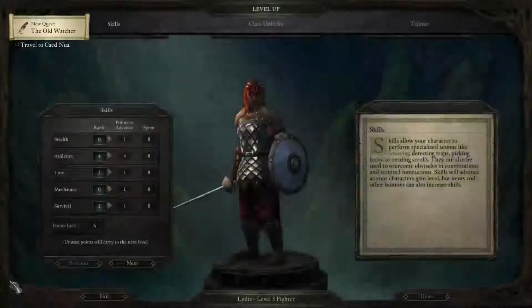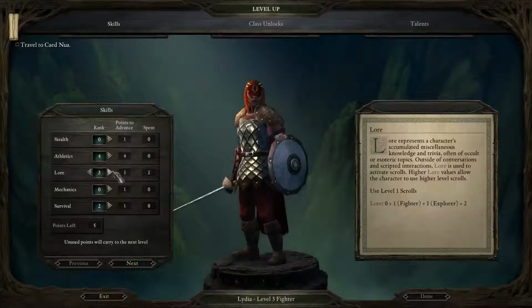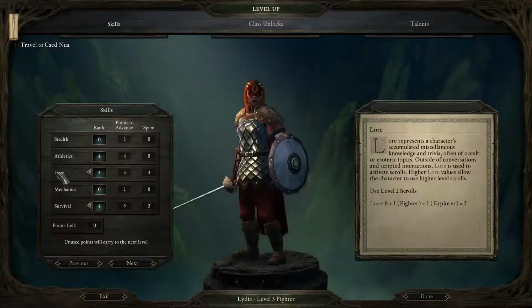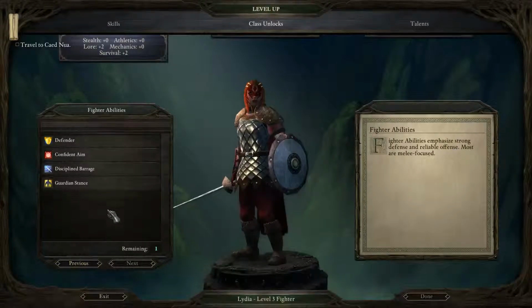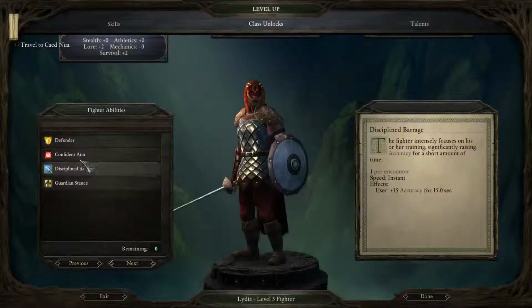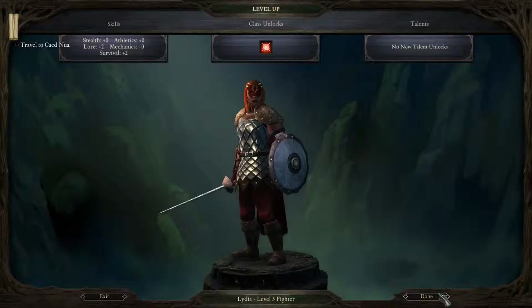Uh-oh, we gained a level again already. Cool. 6 points left. Let's see. One into lore, one into survival, another into survival, another into lore, and that's it. 4, 4, 4. Now I can use level 2 scrolls. Cool. Fighter abilities: Guardian Stance, Disciplined Barrage, Confident Aim. Plus 20% minimum damage, that seems alright. Let's go Confident Aim. Done.